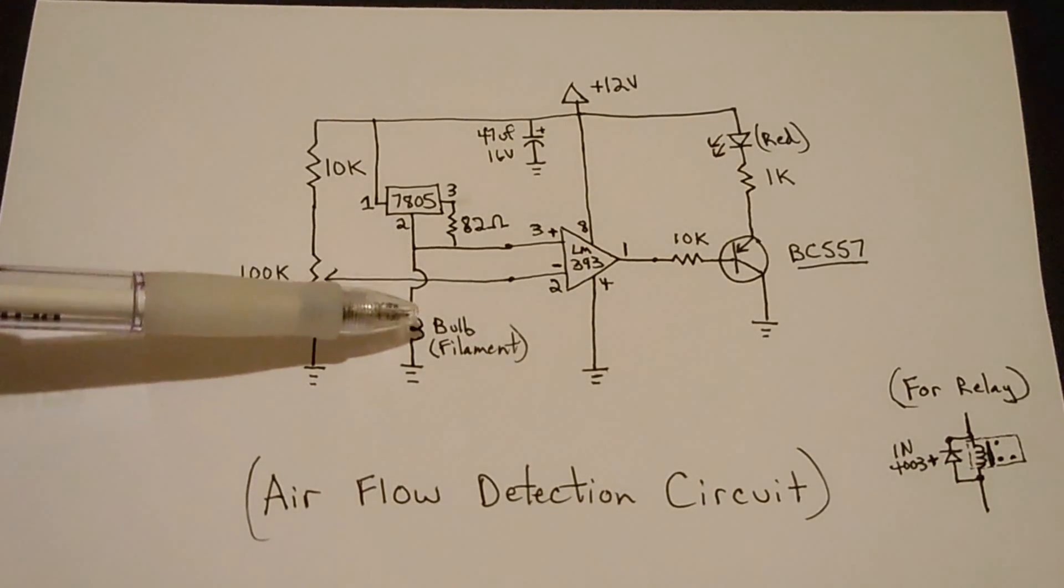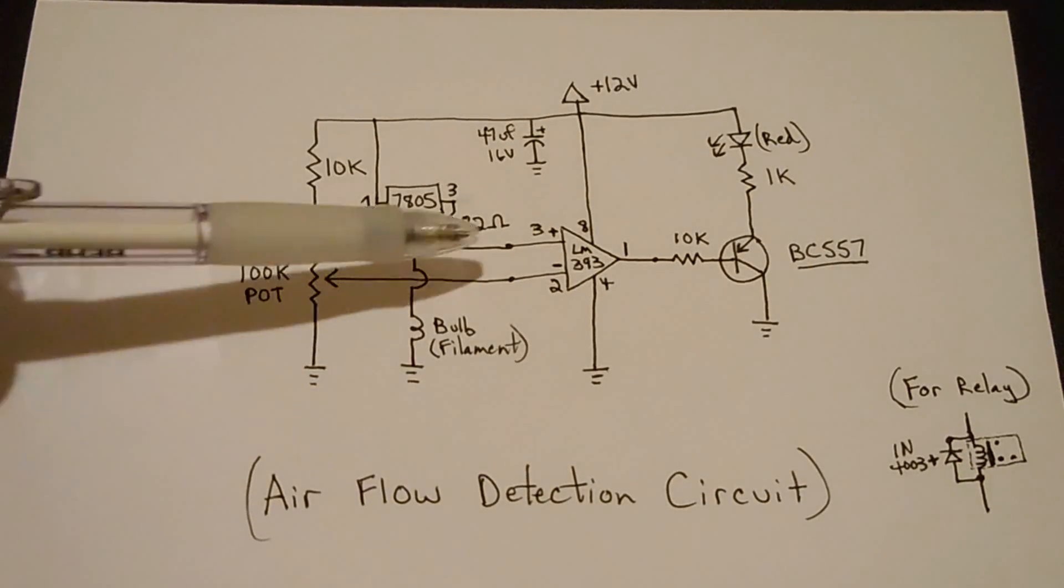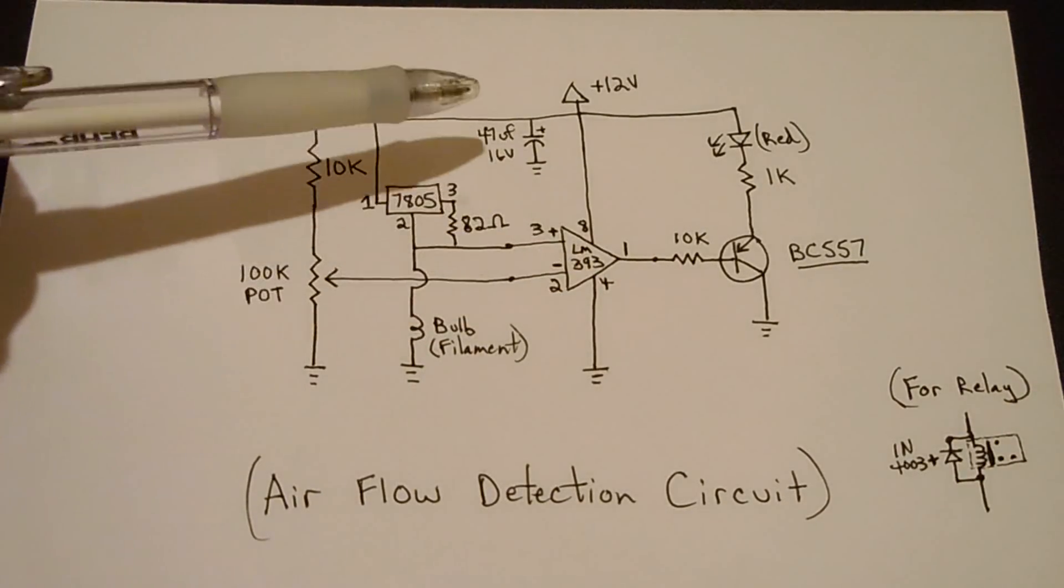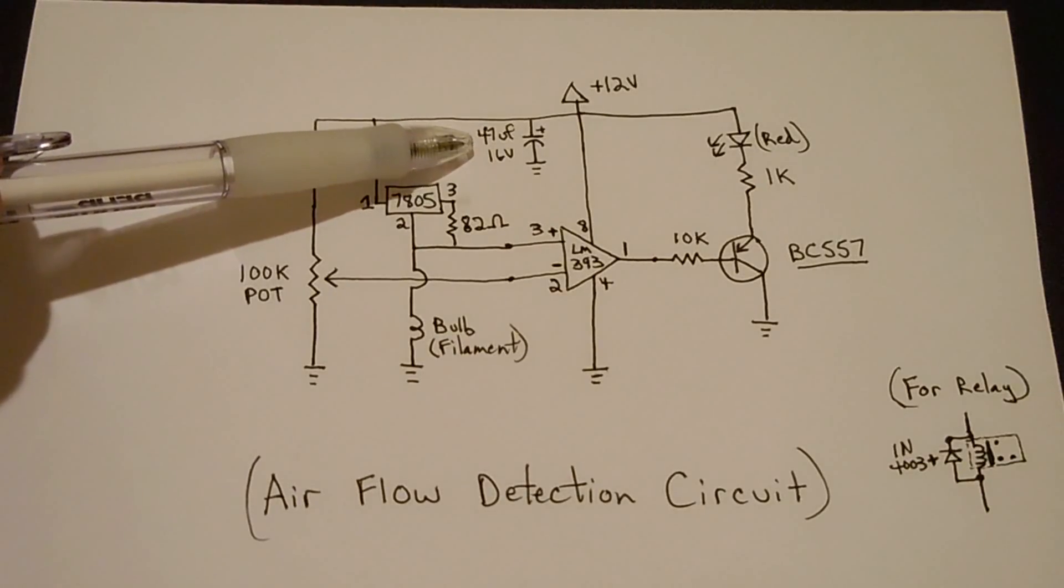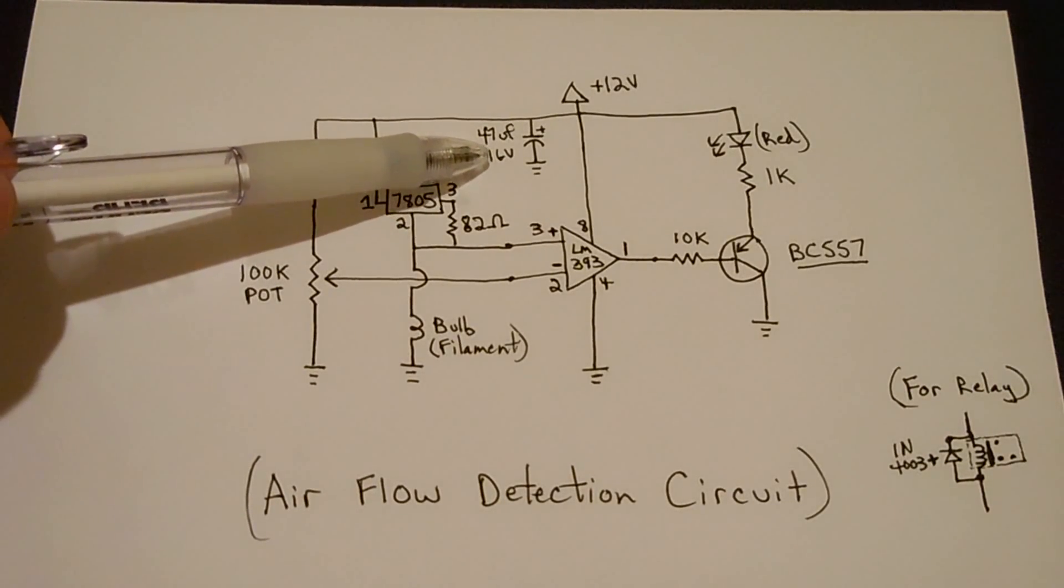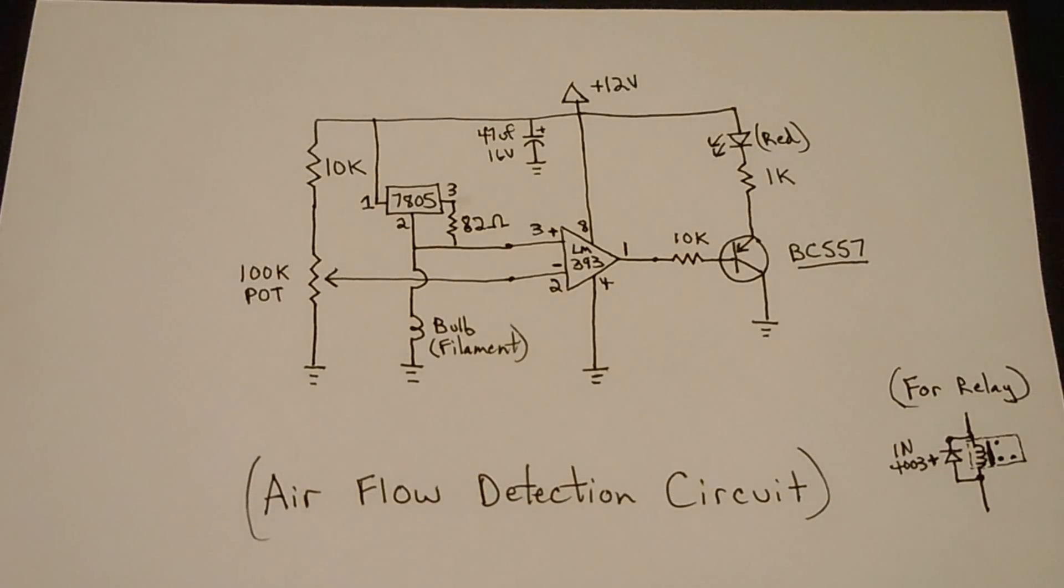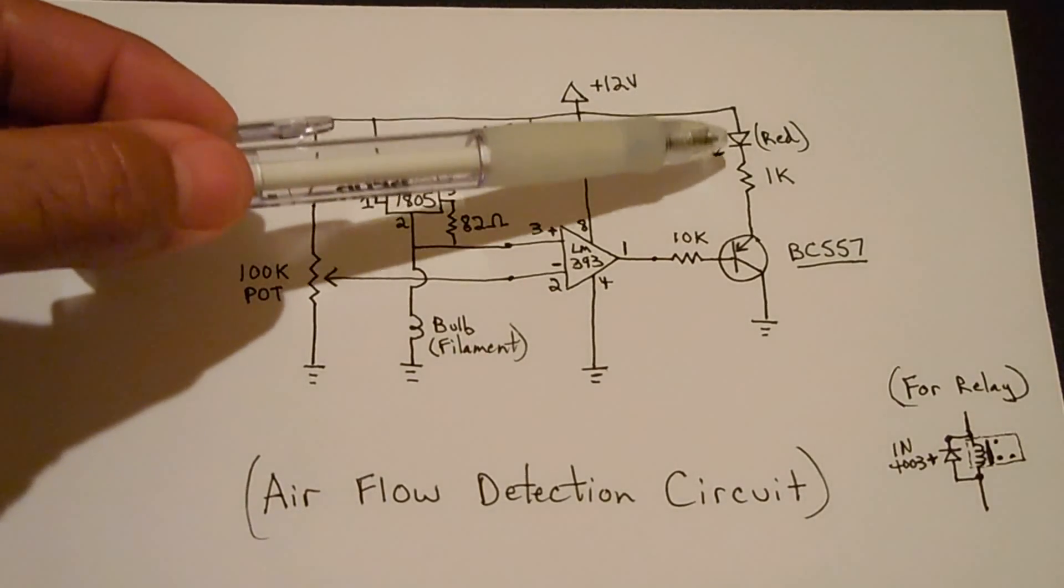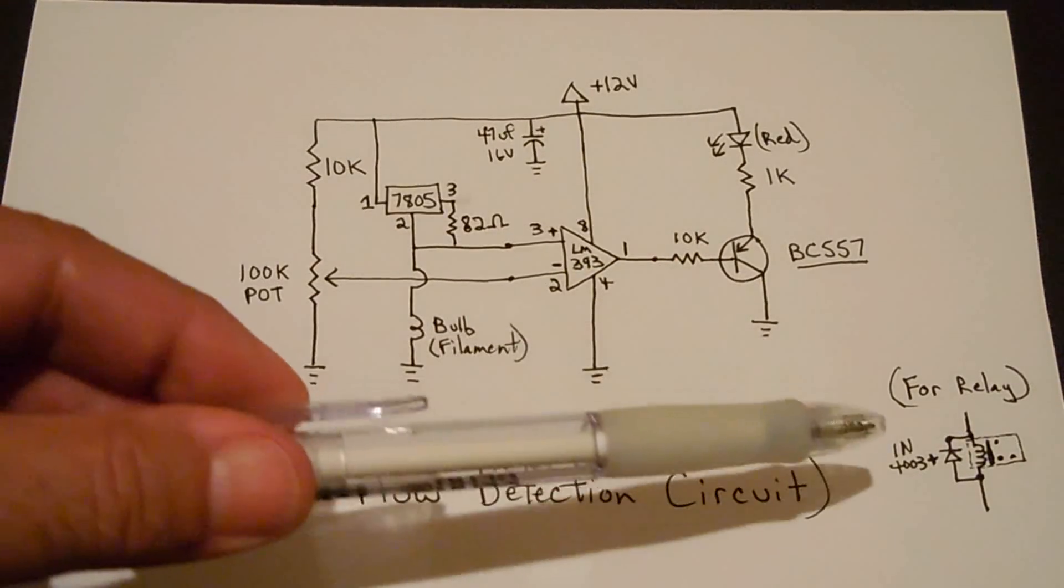When pin 3's voltage drops below the reference voltage of pin 2, that's when the circuit will trigger. Over here is a 47 microfarad 16 volt electrolytic capacitor connected across the power rail to add stability, and it is simple as that – not too much to the circuit. If you want to ditch the LED, you're going to cut right here and right there.